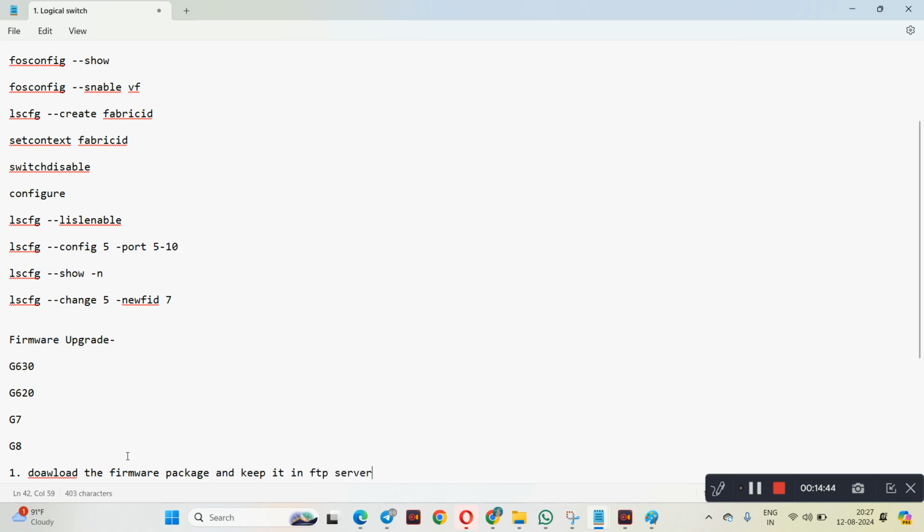The firmware package should be according to the model and version, according to switch type and stable n-1 version, and you'll keep it in the FTP server.